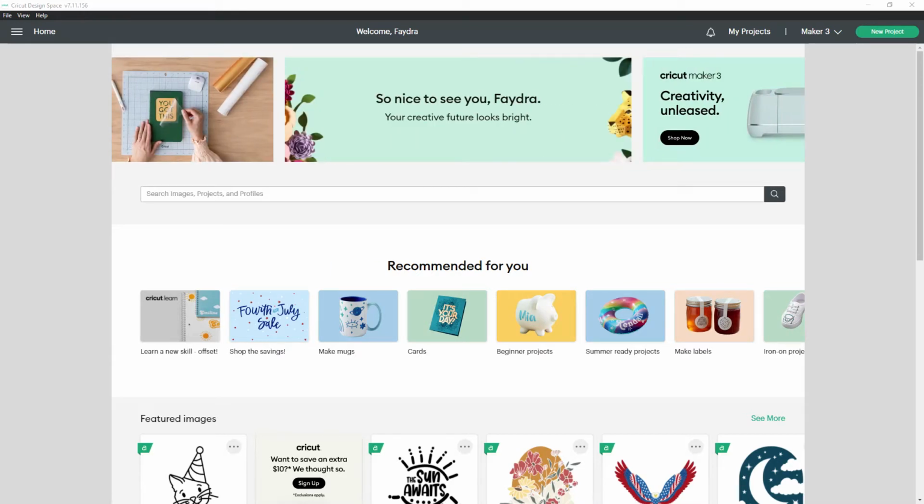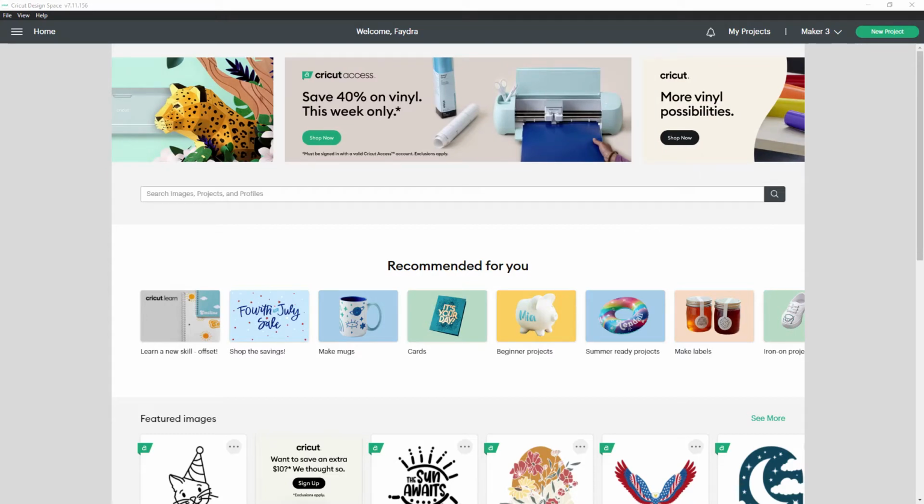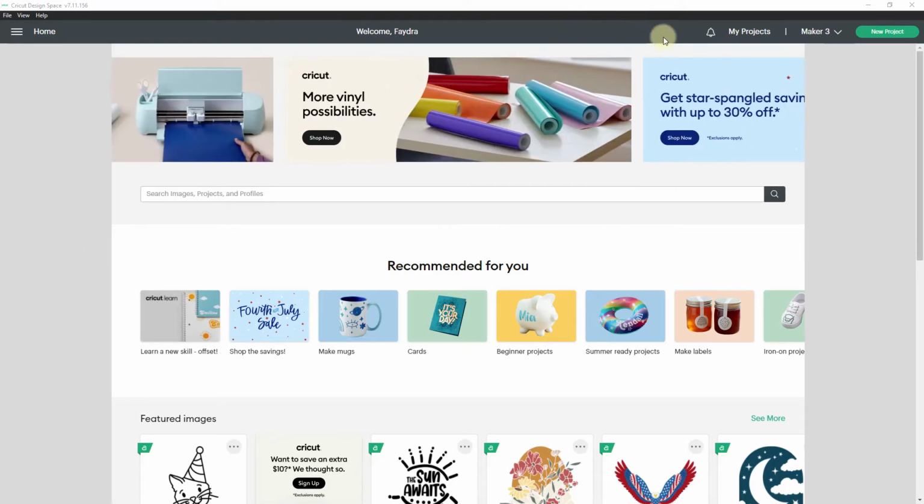This video is not about creating a cut file. It's about how to use your own fonts in Cricut Design Space. And I'll actually be doing several more videos like this on how to use specific functionality in the different tools I cover here on Cut Toots. So let's get started with a new project in Cricut Design Space. I already have it open here, and I'm going to click on New Project.